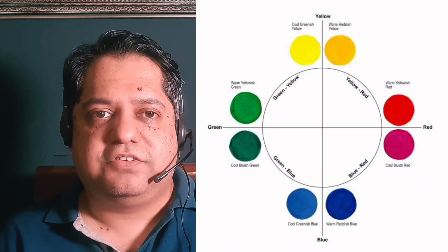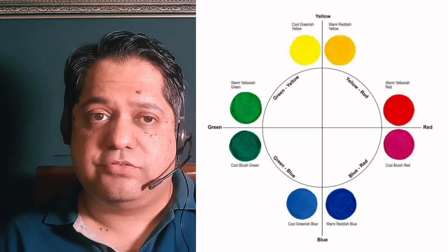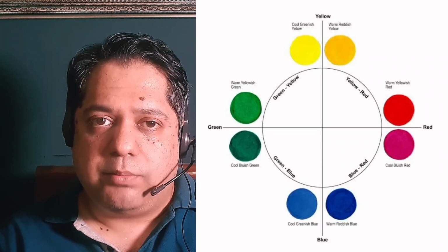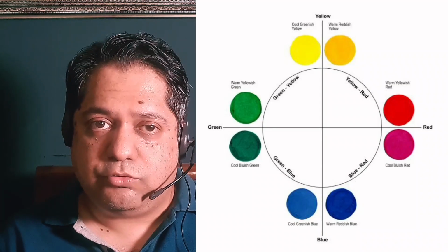We have a color selection called split primary palette. Here, the colors are arranged in accordance with their temperature, warm or cool. There will be warm and cool red, there will be warm and cool blue, and again, warm and cool yellows.